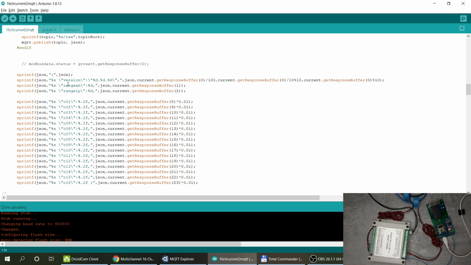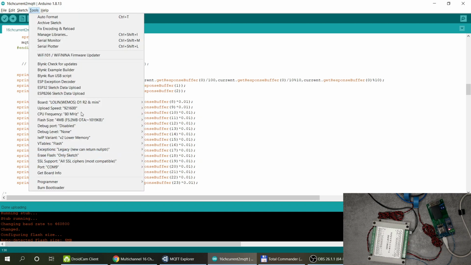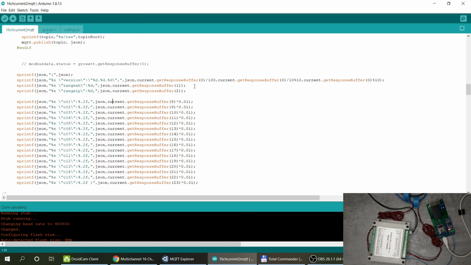Just like with my other Arduino code, if you want to re-implement this code, you just go to the settings.h, and that's where you're going to find all the Wi-Fi settings and the MQTT settings. So you just change those and build, compile and upload the code. I haven't used anything specific for the Arduino settings or the board settings. You can see my settings here, but it's just general settings for a WeMos D1 Mini. So I think in a couple of months, once I have it installed and I start playing around with the Arduino code, there is going to be an update on this.